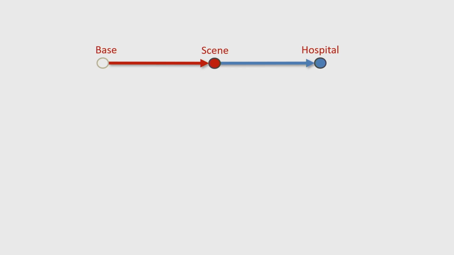Of those two phases, one of those we can't do much about. We can't change the scene that we're going to. That's the address we've been called to. The hospital is typically the closest, most appropriate facility. Not a whole lot we can do there, maybe route well to get there. But it's that first side, where we're moving from a base, that we can affect. What our starting point is to begin that call can be changed. So if we can change that position to somewhere closer to the call before the call comes in, we can actually shorten that phase of the call, how long it takes us to actually arrive on scene.